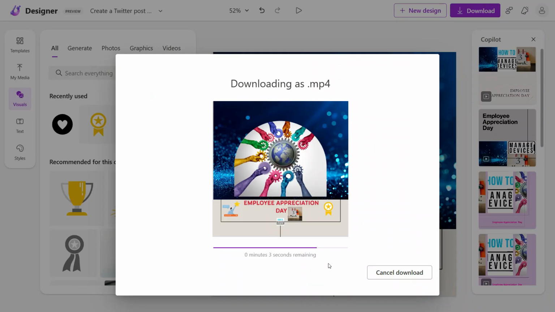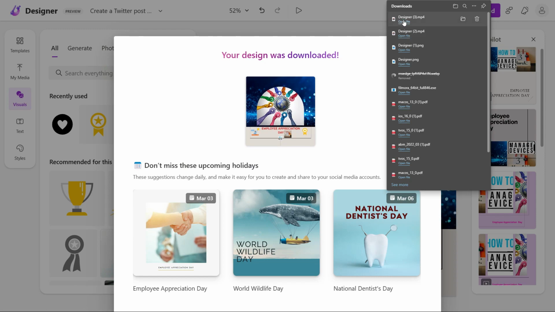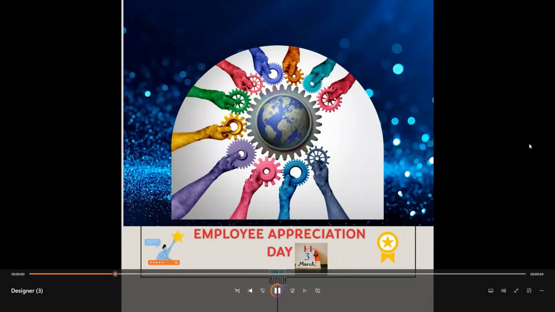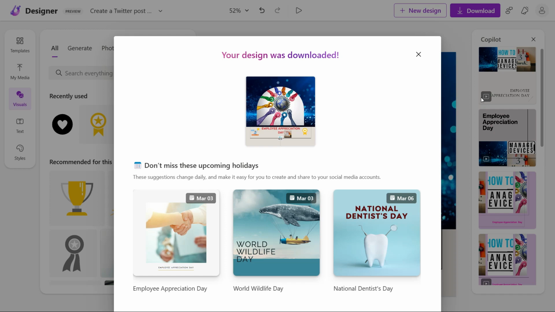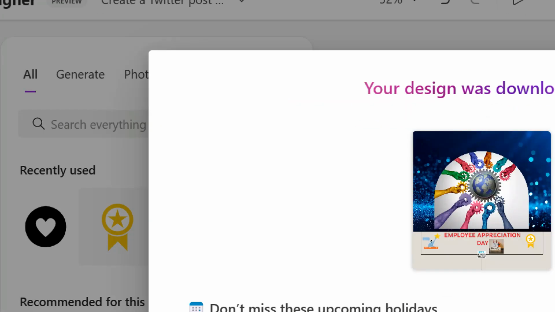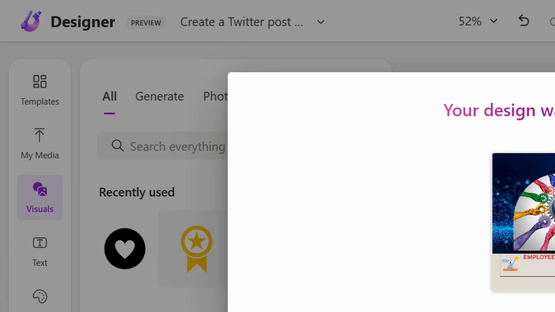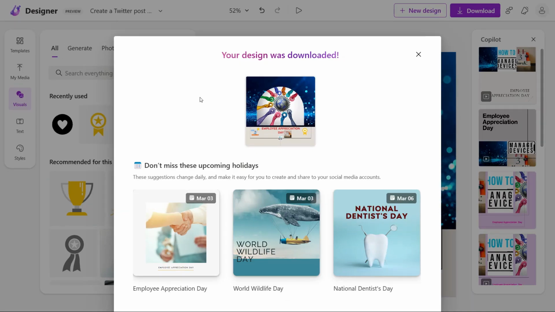It's getting downloaded pretty quick. Let's see how this looks. See, this is without watermark. Okay, it is really cool. I like Designer, Microsoft Designer, and you need to remember that this is under preview. Over here you can see that Designer is under preview, and it is under development, and within a few months you can get all these functionalities. That means it is really nice.